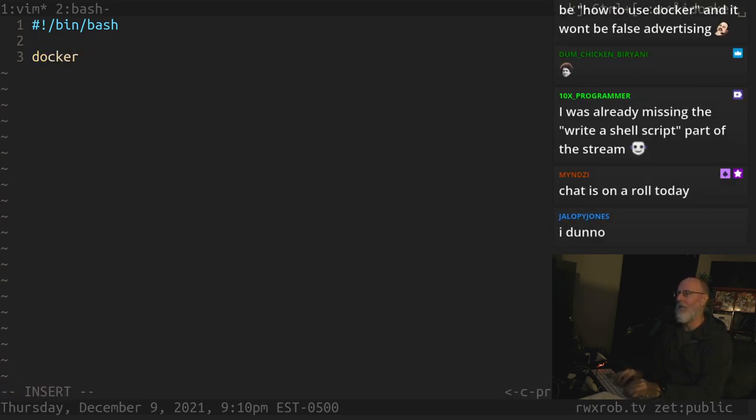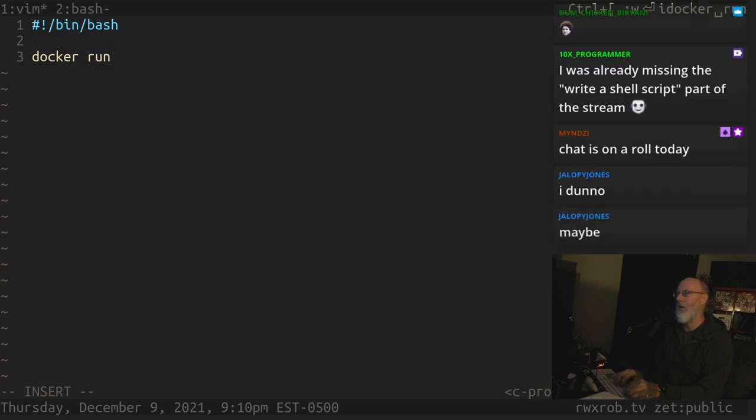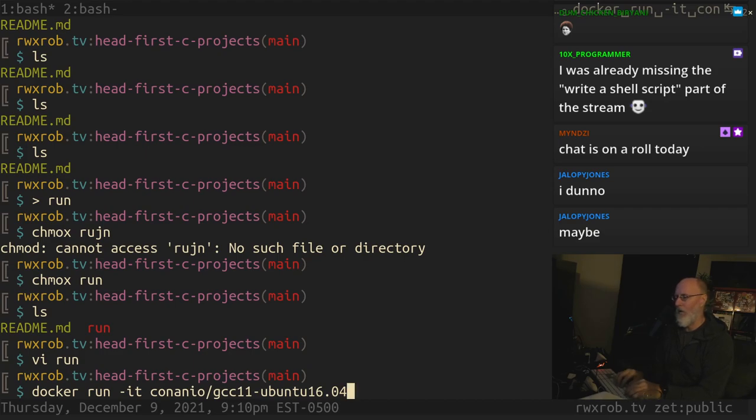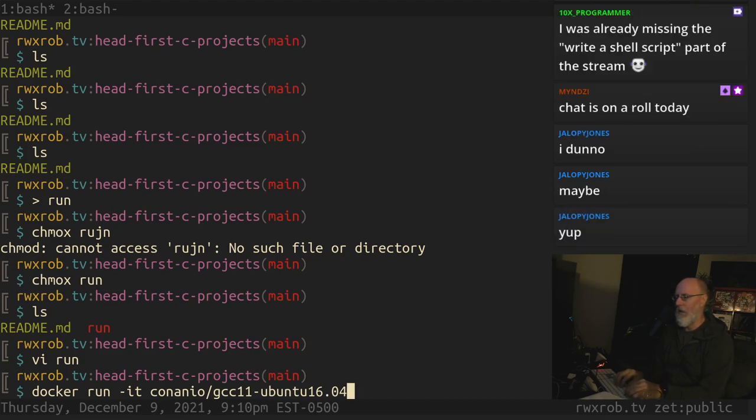All right. Docker run dash it, conan ubuntu 6.4.